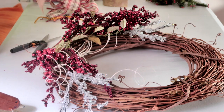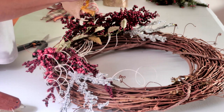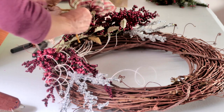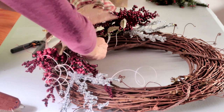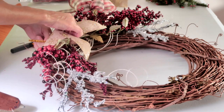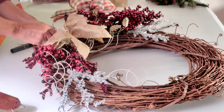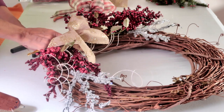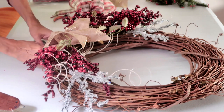So I'm just going to take 1 wide piece, I'm going to use a gold pipe cleaner since it has gold in it, and I'm then going to wrap it around the middle and use the pipe cleaner to attach it to the wreath. This is going in the center of all of my berries, and this is also going to go right under my bow, which is the main attraction of this beautiful wreath.